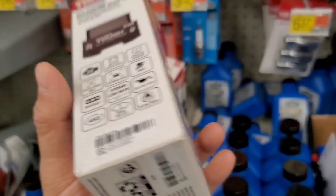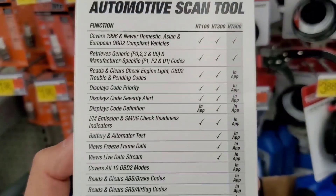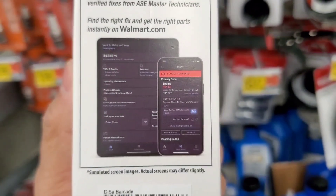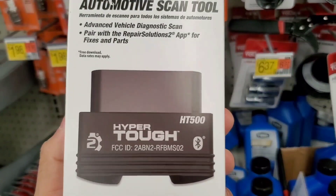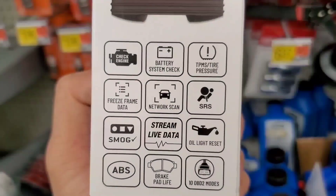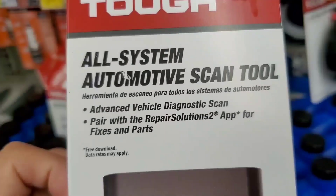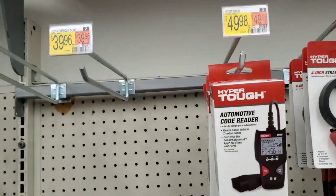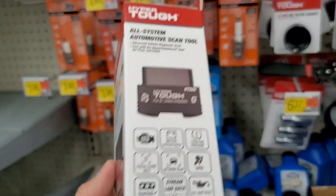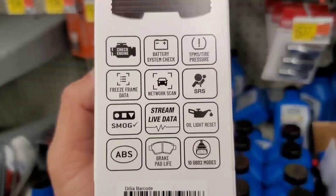For me personally, I'd rather have an OBD2 scanner with a monitor. I have an Autel — it was a Hyper Tough branded Autel — that I got for $19.99 and that's still my favorite scanner because it gives me about 90% of the information I need. It's not going to do everything like ABS reset or throttle position sensor resets, but most people aren't that in tune with their vehicle's mechanics anyway. The $19.99 Walmart version of this — not the Autel — was a really crappy scanner in my opinion.